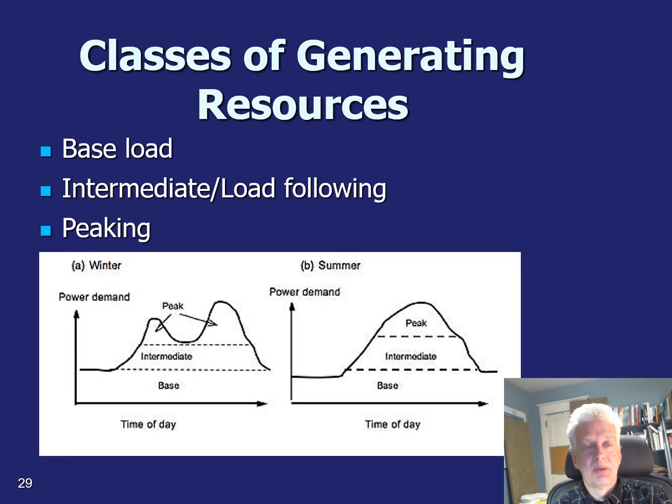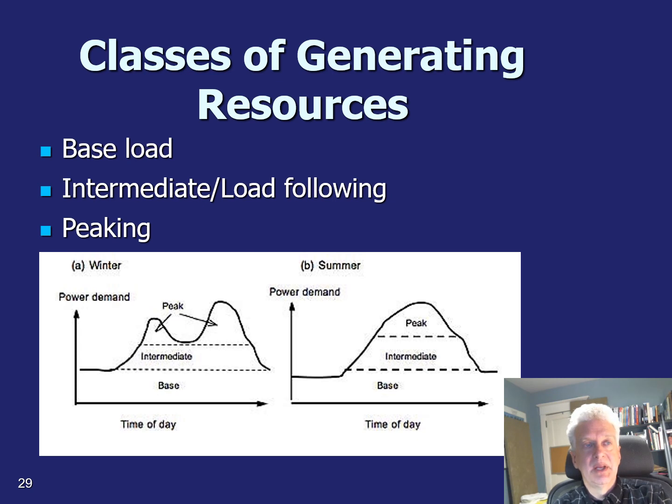Now let's look at how grid operators encounter the varying demand through the day and how the dispatch takes care of that and the different classes of resources that fit in to take care of it. There's what's known as base load that would run basically 24 hours a day to cover the lowest level of demand that occurs typically at night. That's the base. And then with other sources coming layered on top of that as demand changes through the day.